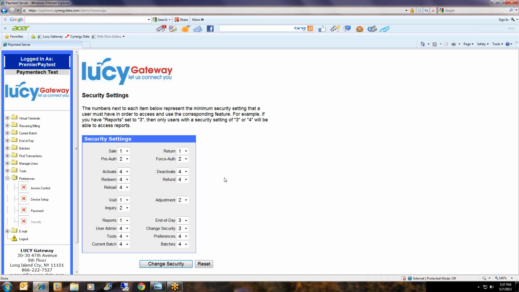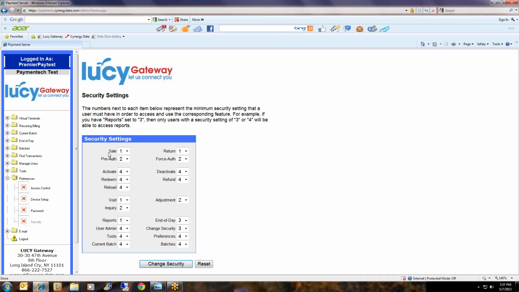Otherwise, the security settings and levels function as a tiered level program. So a level 1 is able to do a sale, a return, a void, and have access to reports. On a tiered level, 2s are able to do everything that a 1 can do, in addition to whatever a 2 is slated to do.